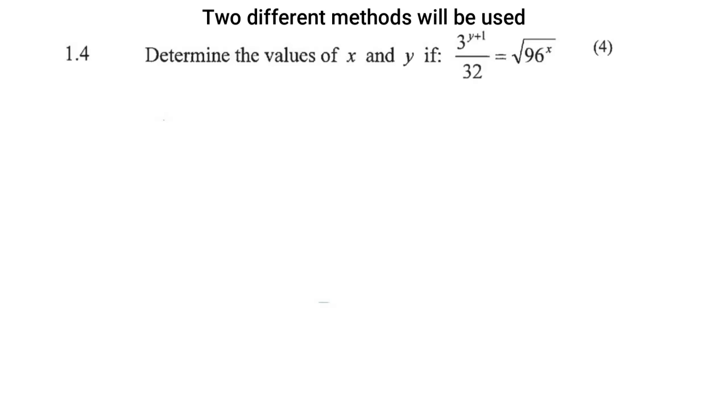We could have gone 3 to the y plus 1. Then this number here, you could use your shift fact method on your calculator. Just break that thing all the way down. And then you could break this number up as well. Now, if you shift fact 96, 96 equals shift fact. So we could write it as 2 to the 5 times 3, but then in a bracket with an x. Okay, now we're going to follow the same strategy that we used earlier.